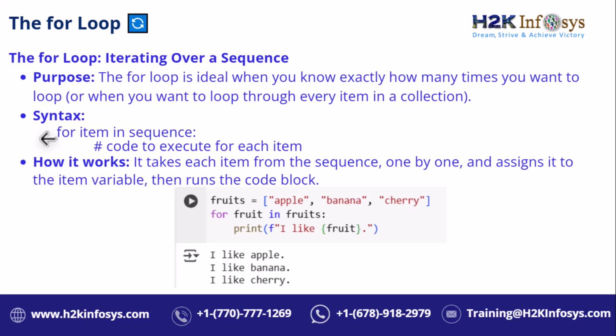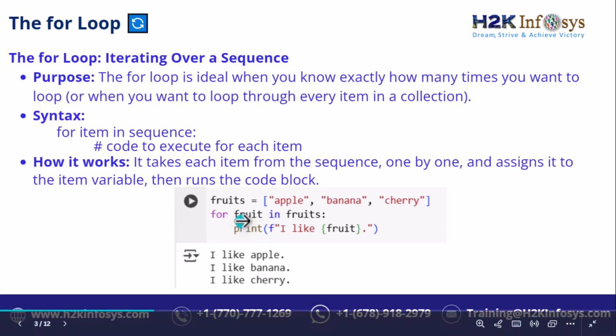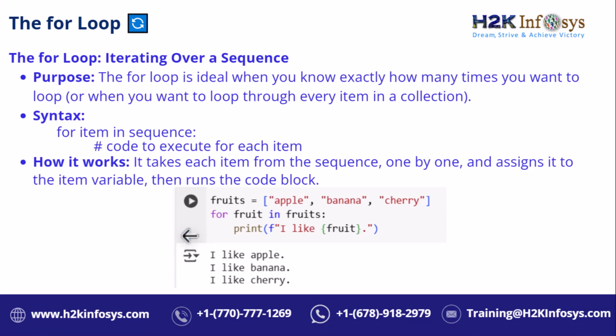In is choosing the elements from the sequence. That sequence again depends. So here the sequence in this example is fruits. So, for item in fruits. That item here is replaced as fruit, for fruit in fruits. So you are choosing elements from the fruits, and it will print the elements one by one: apple, banana and cherry. How will you mention the statement here? Let's see in detail in the Colab.